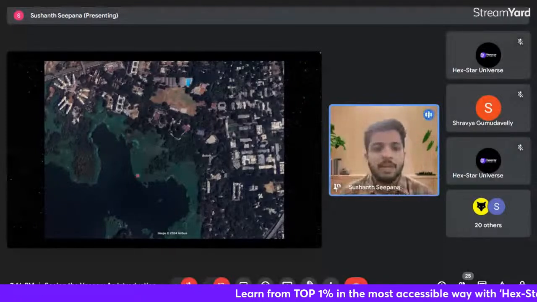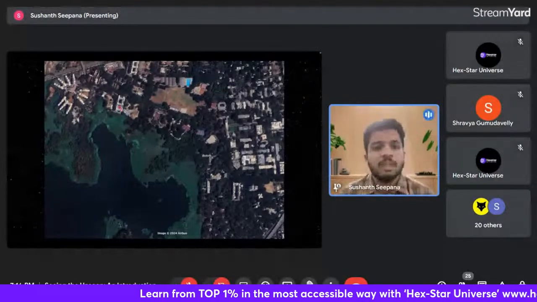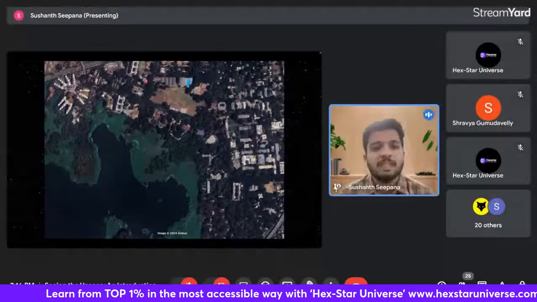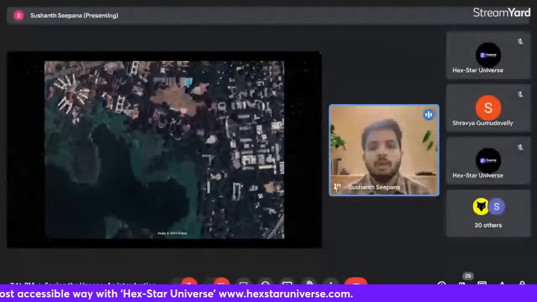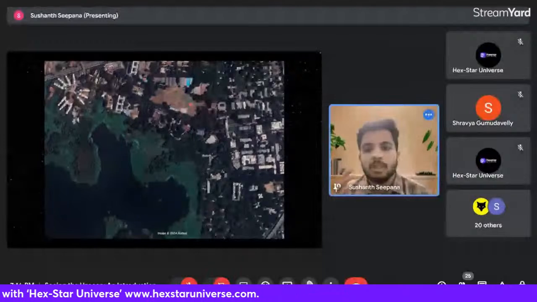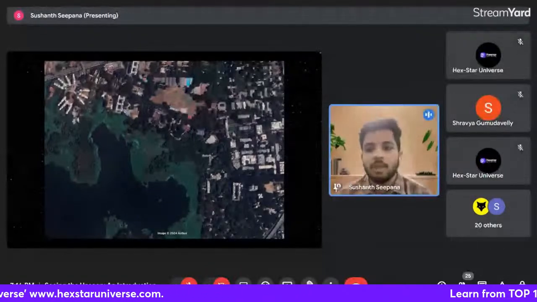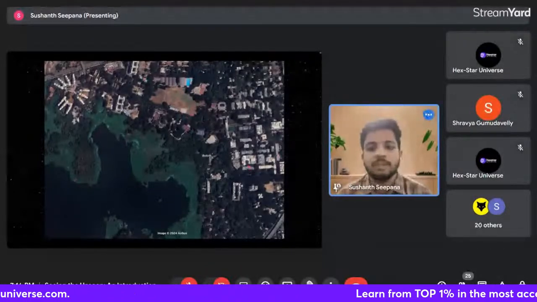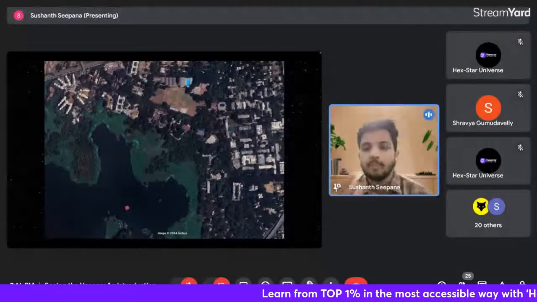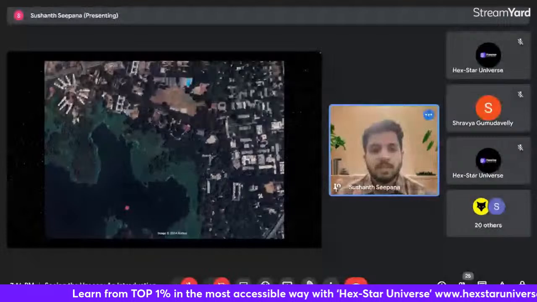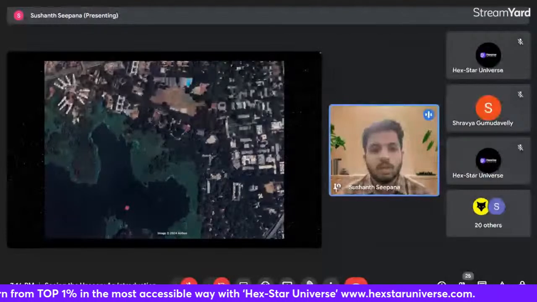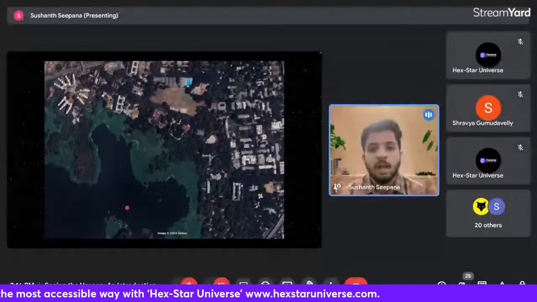You could see it completely captured, and you understand, okay, this is a building, there is some construction going on here, there is a swimming pool, or there is a ground here. There are a lot of buildings, there is water here. You're able to comprehend, which means all the light that is reaching is from the visible region.